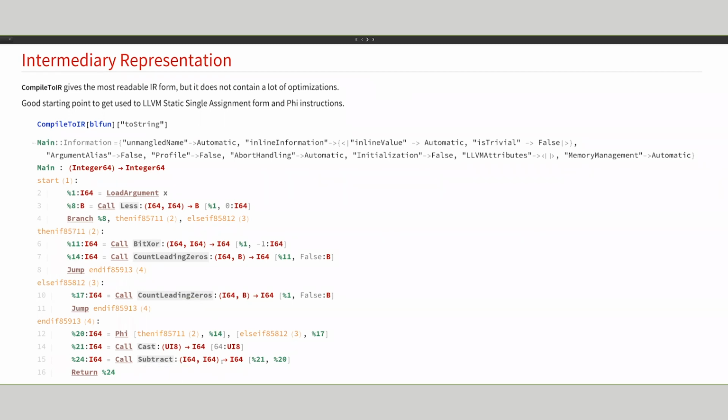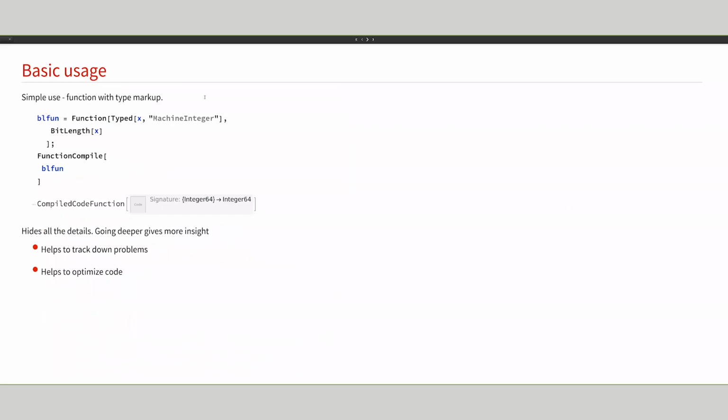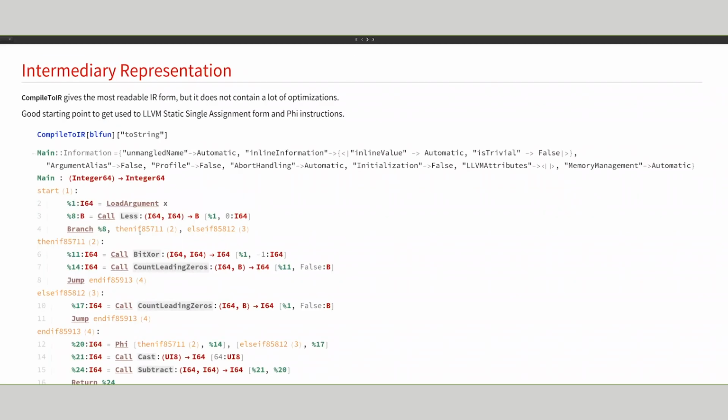So I have the number of bits in my type, say 63 if it's a signed integer, and I subtract off the number of leading zeros, and that tells me how many bits I have. And then the bit XOR is something needed if I have negative numbers. Remember, I specified here that I'm working with signed integers. Well, signed integers could be positive or negative. So there's some extra stuff going on here that has to deal with when numbers are negative in order to get the right bit count.